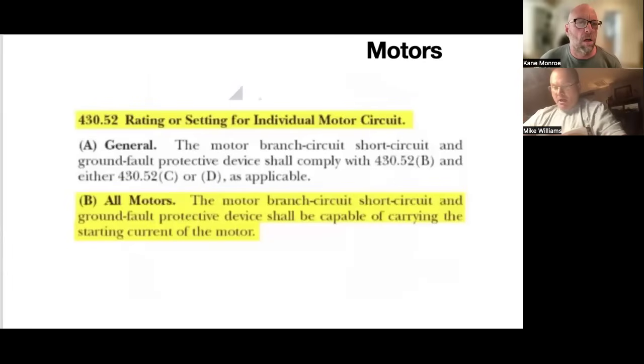Okay, so I don't know, did you do a lot of code? Did you see code motors in your code portion of your test? Because this is more of a code question, not more of an operations question.